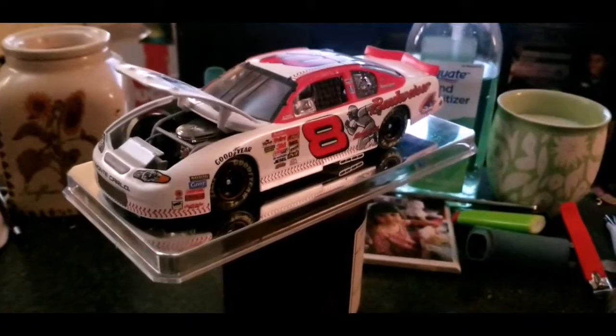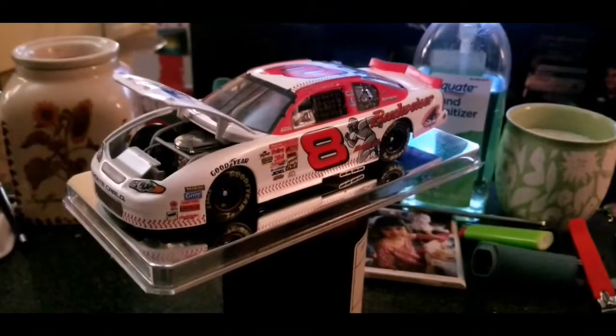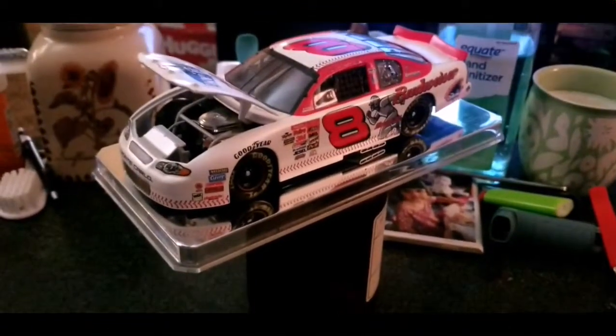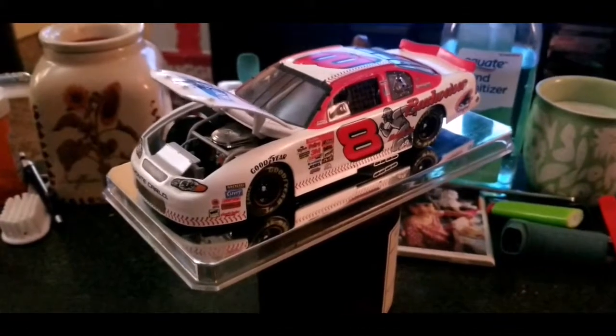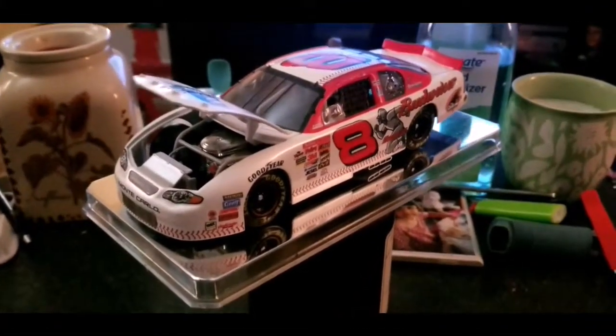So I told you we were going to be moving away from the Matt Kenseth one — I think I spared you guys enough for a quick second, although I do have a lot of those to go. I figured we could do a Dale Jr. today, and this is his 2001 Pepsi 400 at Daytona All-Star Game.